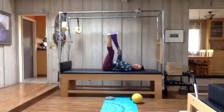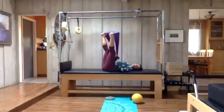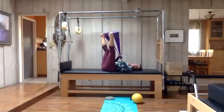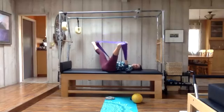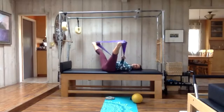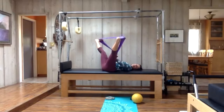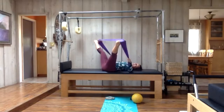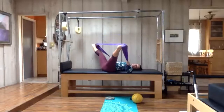Before we do the other side, I've been working with you the last week on some inner thigh strengthening, which mainly it's because I really need it. But I'm sure that you probably do too. But to me, this is really helpful to press the legs wide with the theraband. It works without the theraband too, but with that little resistance, I'm pushing, and I can feel that I'm working my outer thighs a little bit, but mostly it's inner thighs. And then I pulse out and I come back in a little bit, pulsing out and back in.